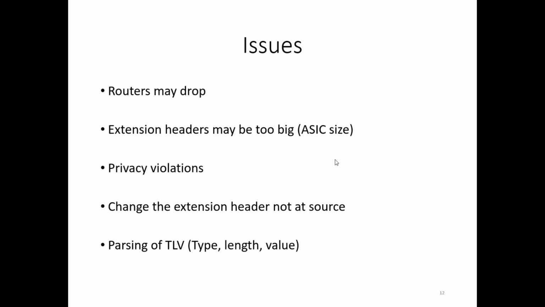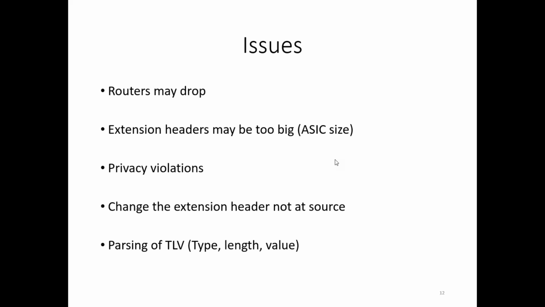So the extension headers themselves may be too big for the ASIC. I believe the ASIC size in the core of the internet is 256 bytes. You can create extension headers that are quite a bit larger.